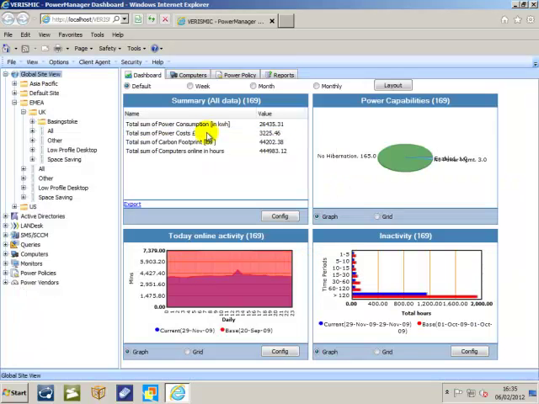One of the key benefits of a solution like this is the accuracy of the information that it presents. And so when we're looking at something like energy consumption in the estate, we of course need to take into account that the variety of systems that we have out there would consume different amounts of power. So you might have a mix of older legacy kit and also more energy efficient modern systems.